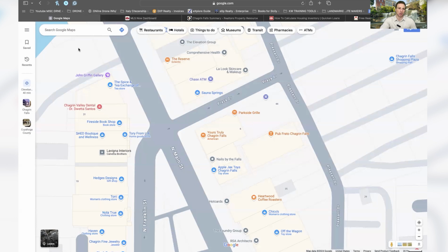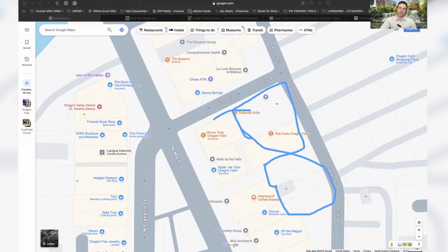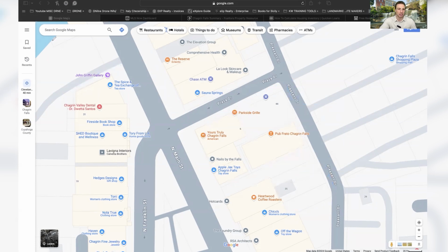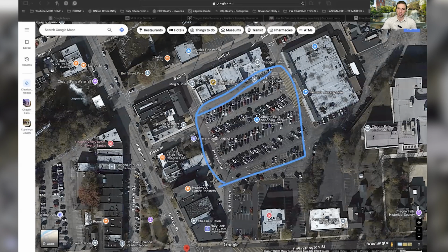Behind this right here is all parking. So a lot of parking over here. So whether you are going to anything over here, or you're gonna walk down the path, whatever it is, and you need to drive, you're gonna be able to park here. But along with that, back there, which I'm actually very surprised hasn't pulled up yet, is another grocery store. It's gonna be, I believe, a Giant Eagle. So you see all of this here is parking, right? Very easy to tell. Then you have more of the shopping here with some stores here.